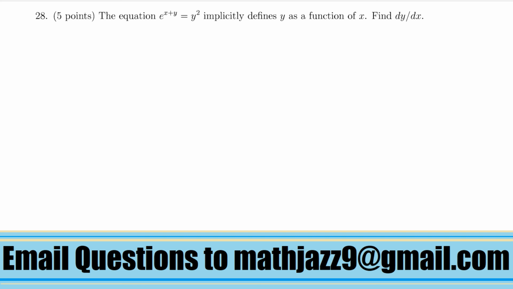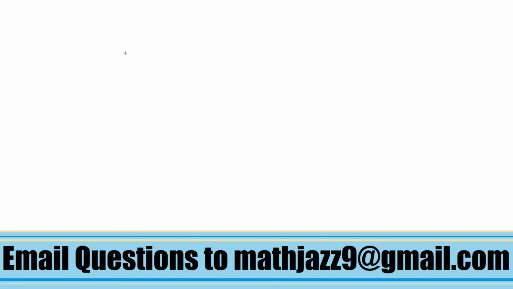So we just need to take our equation, which is e to the x plus y equals y squared, and do implicit differentiation to both sides. So we have a chain. I'm going to write some notes over here. We have e to the x as the outside function, and x plus y is our inside function on this side here.